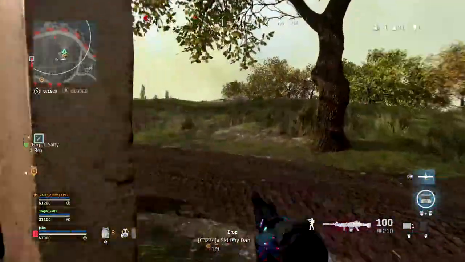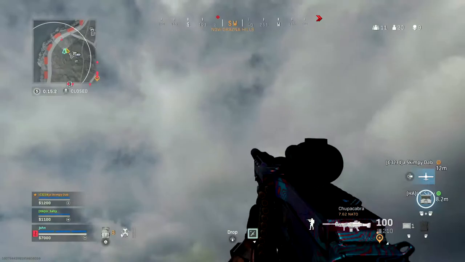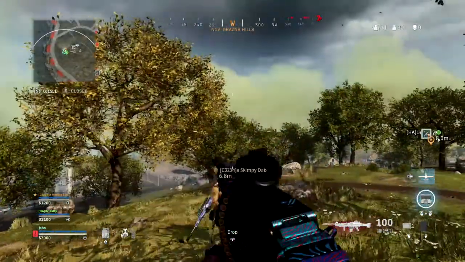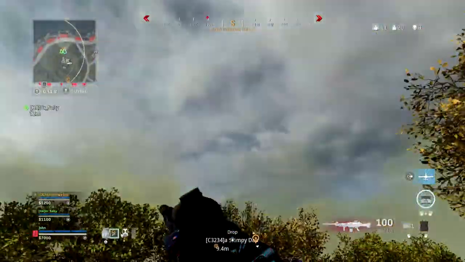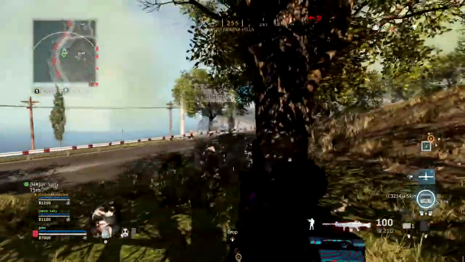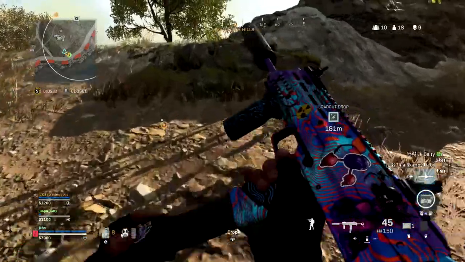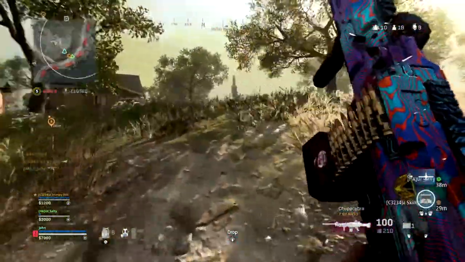I think he just spawned. Or no. Probably in the air. Yep. He's gonna be dropping into the AO. Yeah, he's right here. Oh, he's going to the bunker. What the hell? Nice. What the hell? The fool disappeared. Okay.